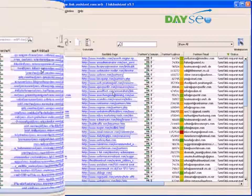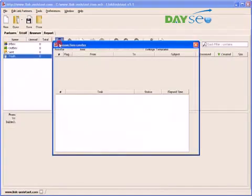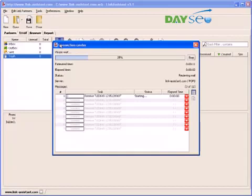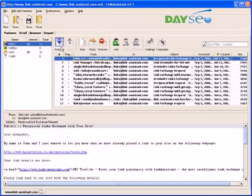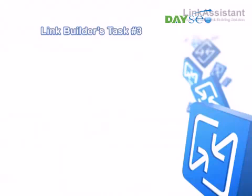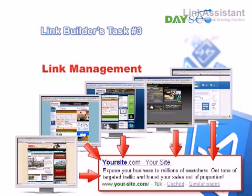Now, we set each partner's status to 'First Link Request Mail Sent' and wait for them to reply. From now on, we'll be regularly checking our email to see how many links we managed to hook up. Link Assistant has all the functions you might expect of a full-fledged email client, plus some bells and whistles to make your link building experience a breeze. We've got a number of positive replies from webmasters saying they've put a link to our website. Now that we have some backlinks in our project, we can go on to Link Builder's Task Number 3: Link Management. Getting links to your website is just part of the link building job — the other part is to make sure the links stay in place.